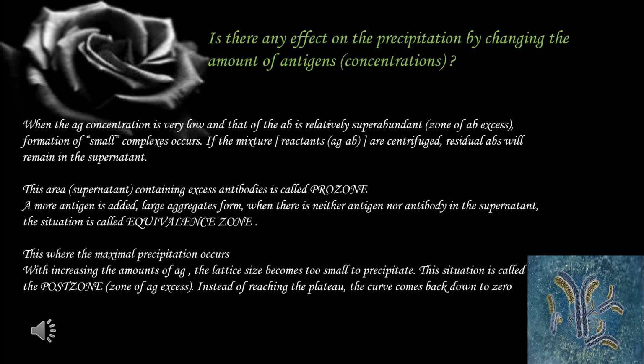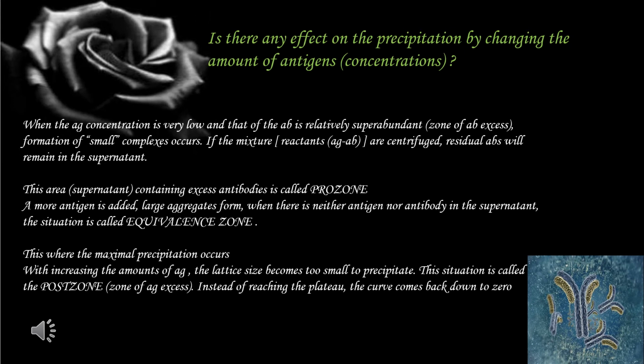So after the centrifugation, you can see your supernatant getting collected on the top, right? Usually the precipitate settles down at the bottom. The supernatant usually contains the excess antibody which is not able to bind to the antigen. That is why, when the concentration differs between the antigen and antibody, this actually occurs. And this area, which we call the supernatant, contains excess antibody. The area where it contains the excess antibody is called the prozone.